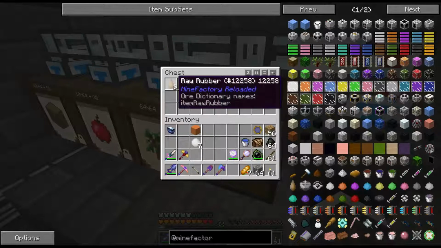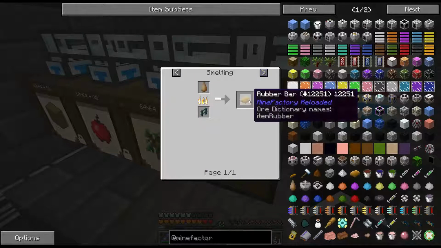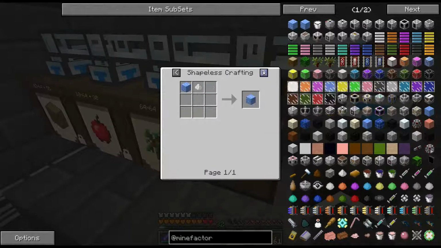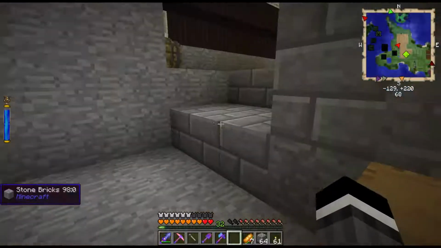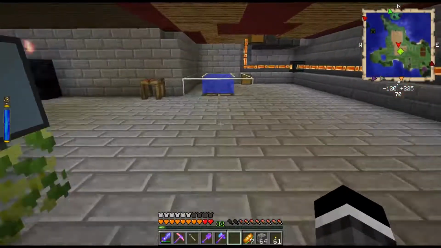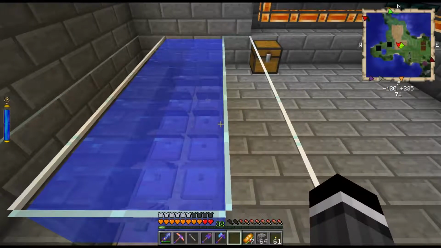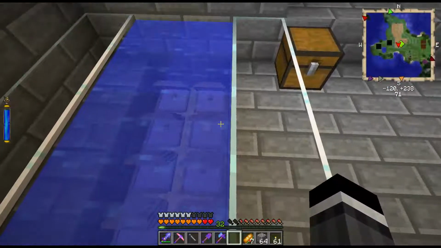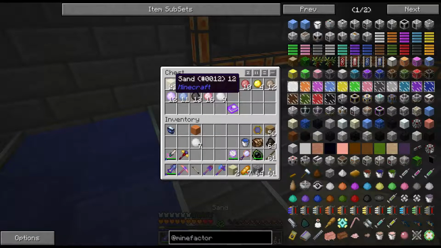So the raw rubber you can smelt into the rubber bars, and the rubber bars you can smelt into raw plastic, and the raw plastic can be made into plastic sheets or something. You need a bunch of that when you're doing Mine Factory Reloaded, which of course I did in the last few episodes, so running a bit low.